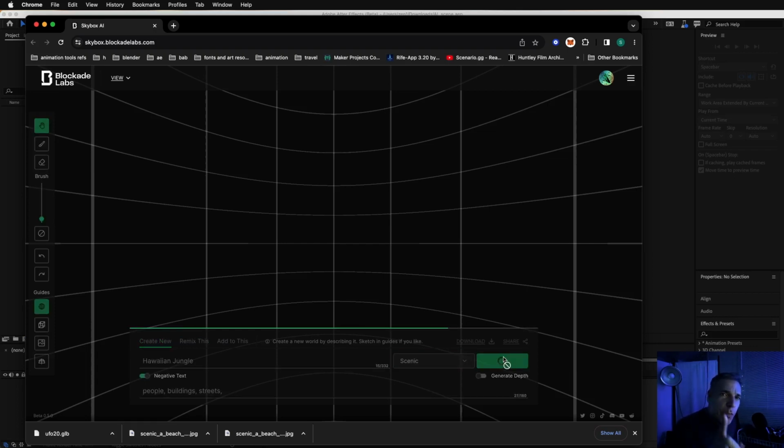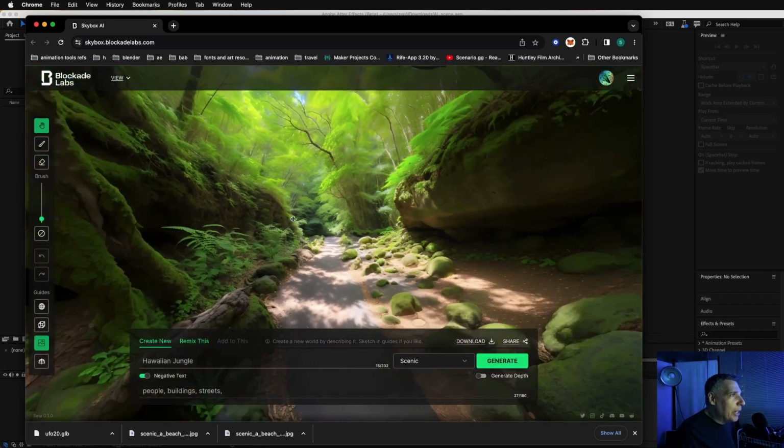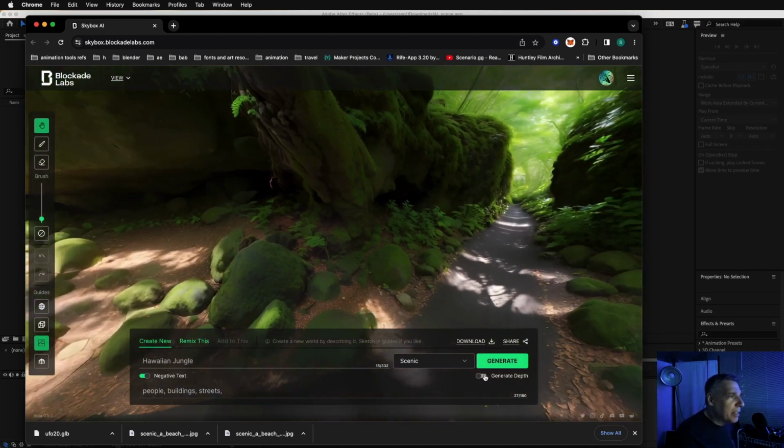But I should have done one thing before I clicked Generate. And I'll show you where to correct this. Awesome scene. Really want to use this. Well, I should have written no path, but paths are good, right? Lead you places. You need to generate depth map. Without that, it's just a regular 3D image, which is very cool. In another video, I'll show you how to use that easily in After Effects as well.